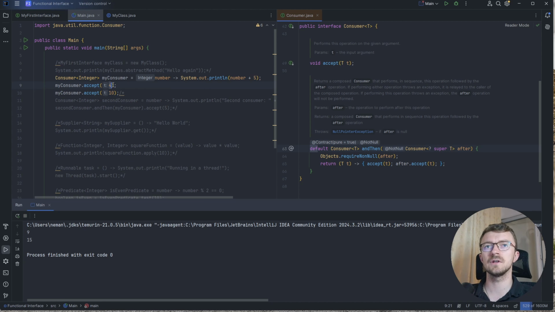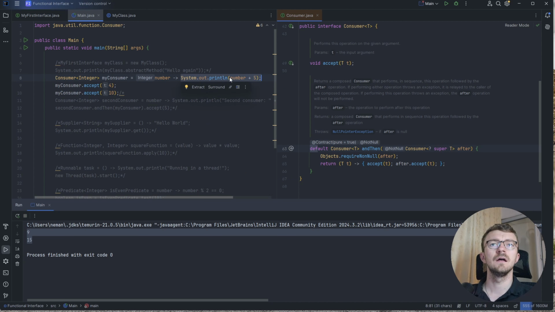The first one is for number 4, the second one for number 10, and our consumer accept method does something simple, printing that number increased by 5 to the standard output, as you can see in the result. So this method accepts one input parameter, a number, and doesn't produce any output. Instead, it prints to the standard output.